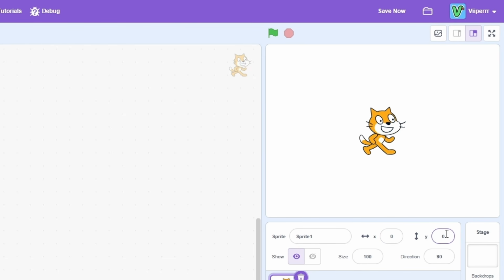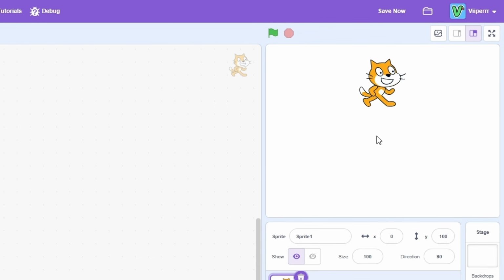And now, what I want you to do is set our Y to 50. This is pretty similar to the X-axis, and what we just did is move up 50 pixels from the center of the screen. And if we change this to a larger value, just like the X-axis, we're going to move up even higher. But now, what if we want to move down?